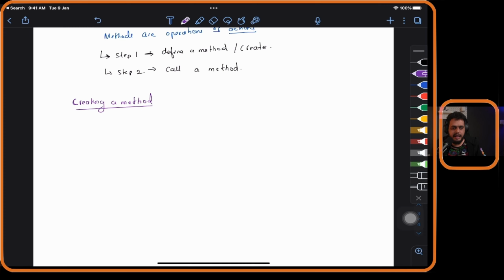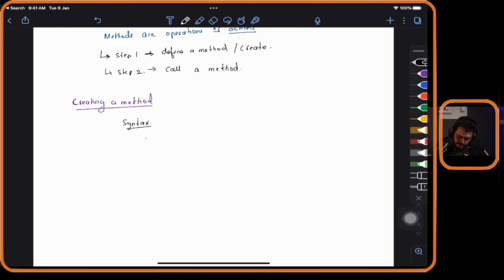Okay. Creating a method. For creating the method, we have a simple syntax, everyone. What is the syntax?